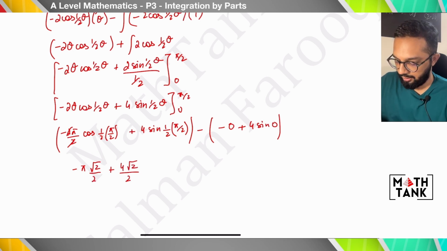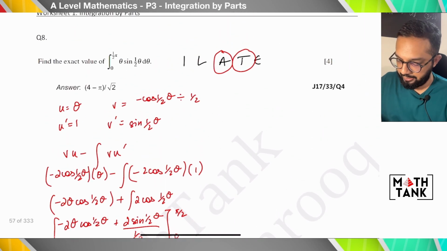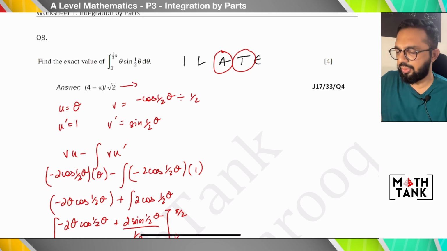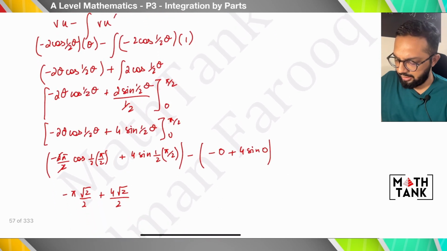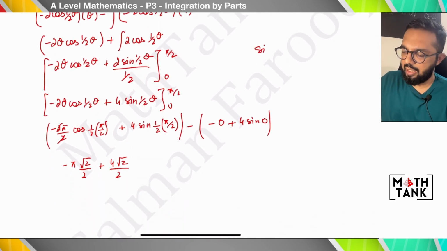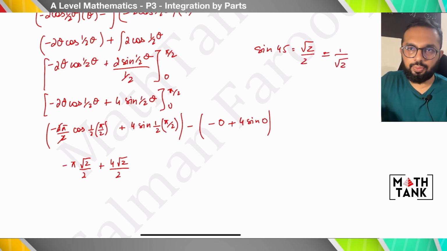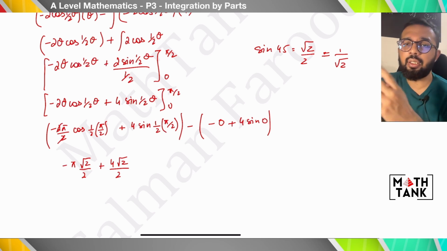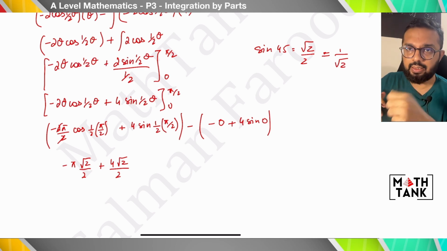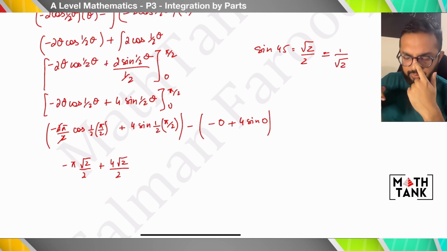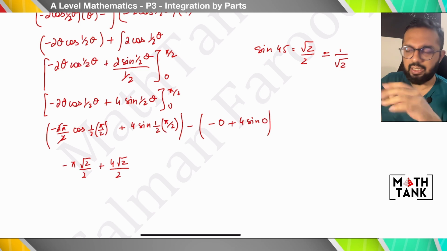Now, this bothers a lot of people that I'm not getting the root 2 in the denominator. You shouldn't be getting a root 2 in the denominator ideally, unless it's a show that question, because you've used your calculator. So your calculator gives you sine 45 as root 2 over 2, which is technically equivalent to 1 over root 2. So if I were to use 1 over root 2 instead of root 2 over 2, I would get the answer that's there in the marking scheme. This is not technically the marking scheme, this is the examiner report. So this is a perfectly fine answer as well.